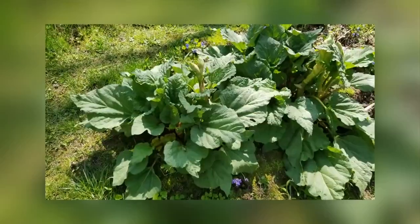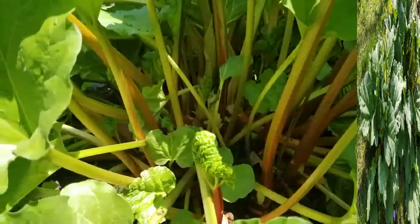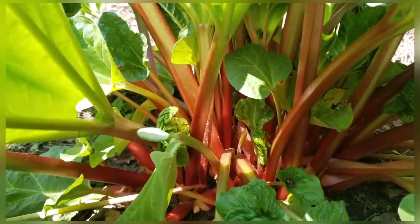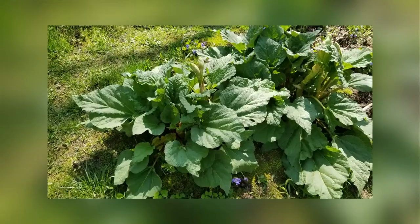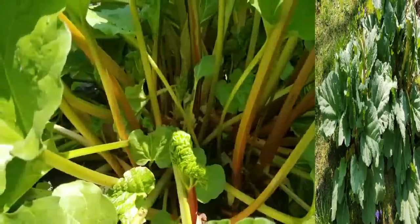Let's take a look at the pictures of my rhubarb that's growing in the backyard. Now, I have a couple of different varieties. They taste fairly similar. One's kind of a green stalk, but notice this next one, very red. Some people call it ruby red rhubarb. They taste about the same, but the ruby red may be slightly sweeter, with a little bit more rhubarb flavor.